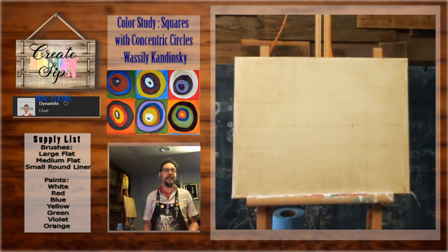In his paintings, he would explore allowing the hue or the color to represent a pitch, and the tone within the painting to create the timbre of the music, so like to be dark and brassy or mellow or still. He played a lot with that and used saturation of color to be the volume. So the brighter the color, the louder it was.